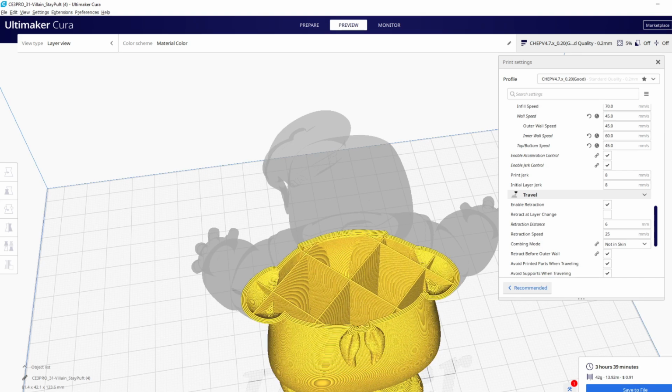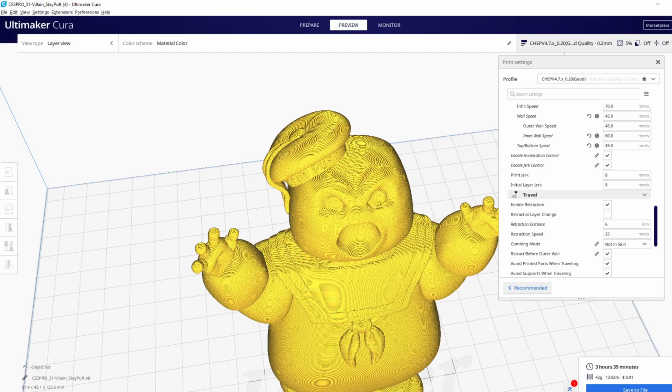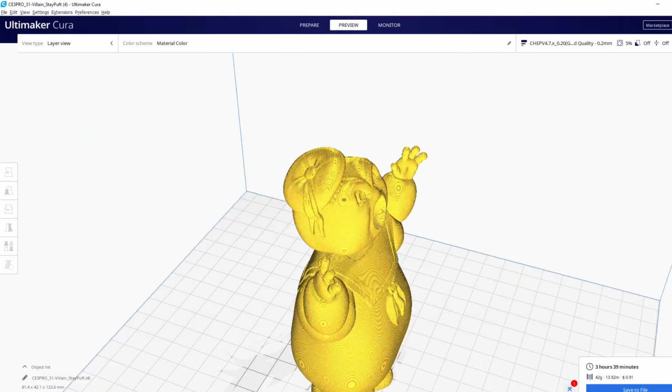So there you go. That's pretty much what the inside's gonna look like. Go all the way up. Not too bad. So yeah, let's go ahead and print this guy.